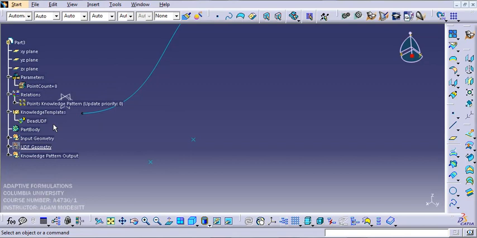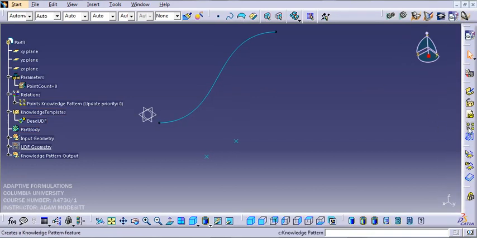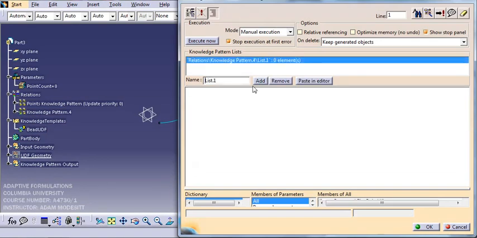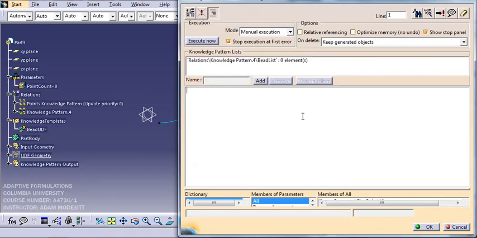So I'm going to hide this. And now I want to test this bead UDF in a knowledge pattern. So I'm going to go to Product Knowledge Template, open a knowledge pattern. First thing I'm going to do is make a list, bead list. And then I'm going to make a variable. Let bead be a bead UDF.